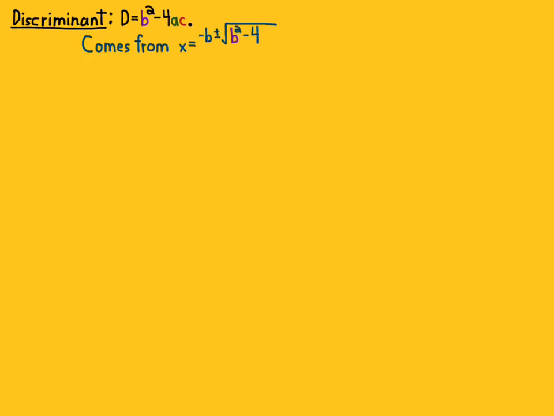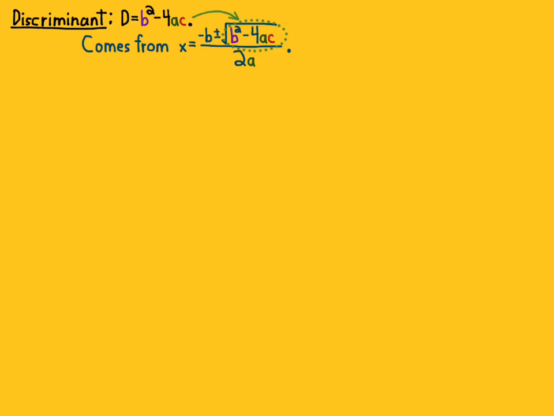So what is this? This is just the inside of the square root when you use the quadratic formula. That's all it is. So if you know the quadratic formula, the discriminant is the radicand of the radical part, right? Remember the radicands, the stuff inside the square root. So we just call that capital D, set D equal to that, b squared minus 4ac. We call that the discriminant.